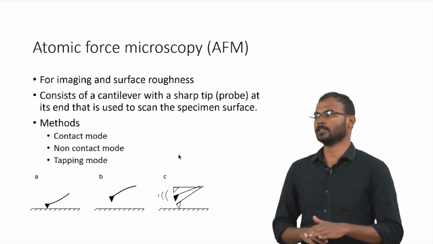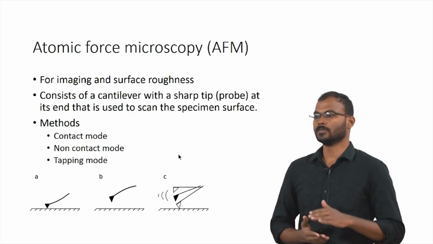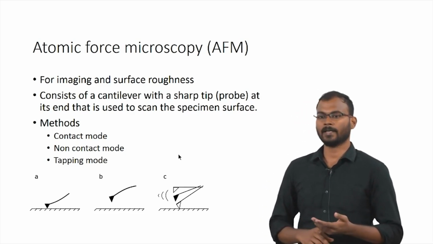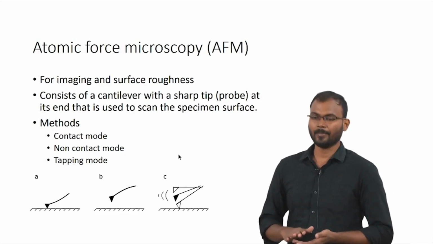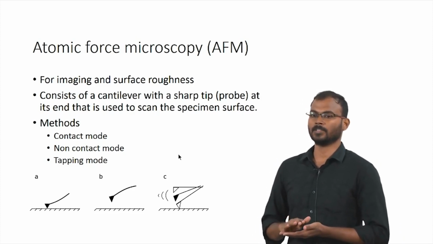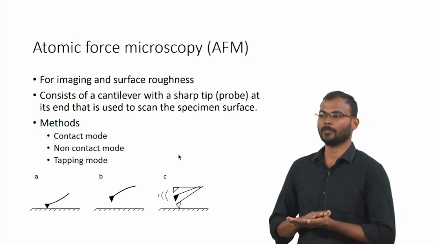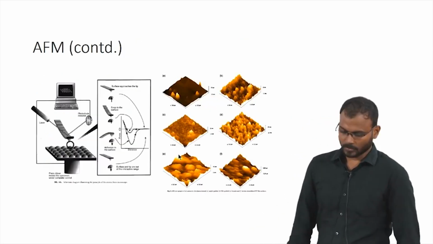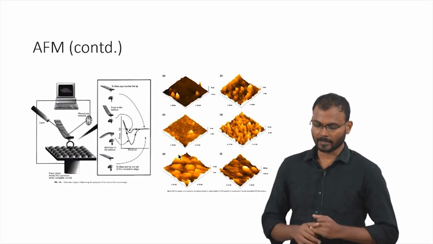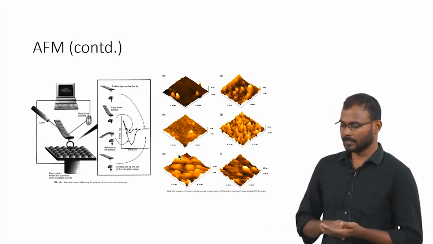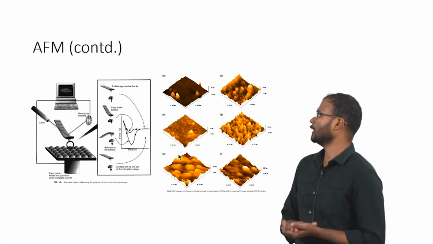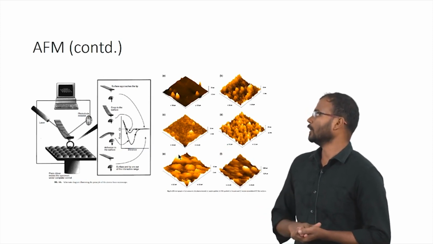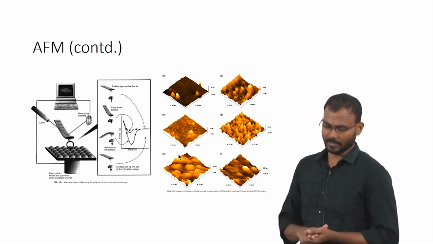So, why are these three different modes available? Some samples are very sensitive, so if you observe them in contact mode, the sample will get damaged. To avoid that, people usually go for tapping mode, which is the most widely used. Non-contact mode is for very sensitive samples that you do not want to touch at all. This is a schematic representation of AFM, and this is how the image looks. You have a plane surface, A, with some ridges, and if you modify the surface, it becomes rougher, which is observed as a 3D contour.